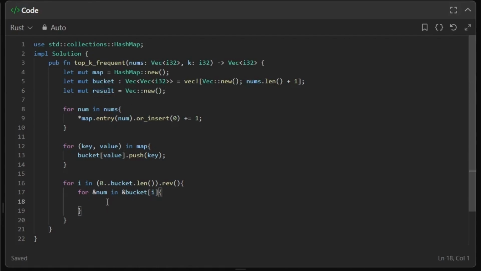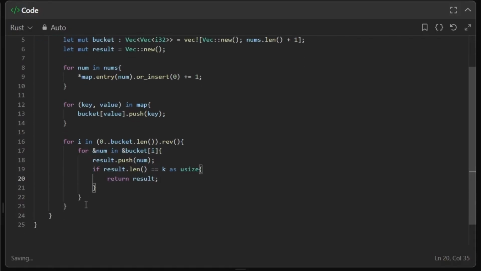So we will just say result.push(num), and then we also put a check that if result.len() is equal to k, that means we got the top k frequent elements. We just return the result. And at the end, we also return the result.